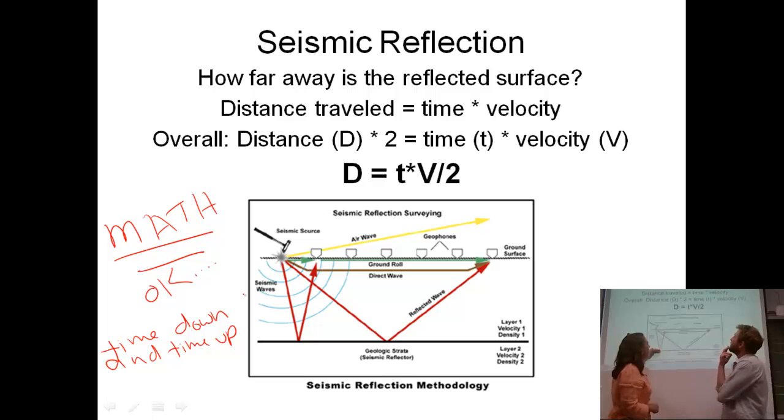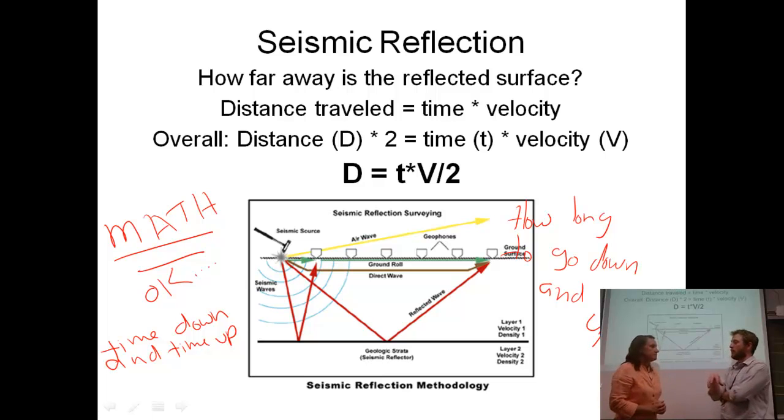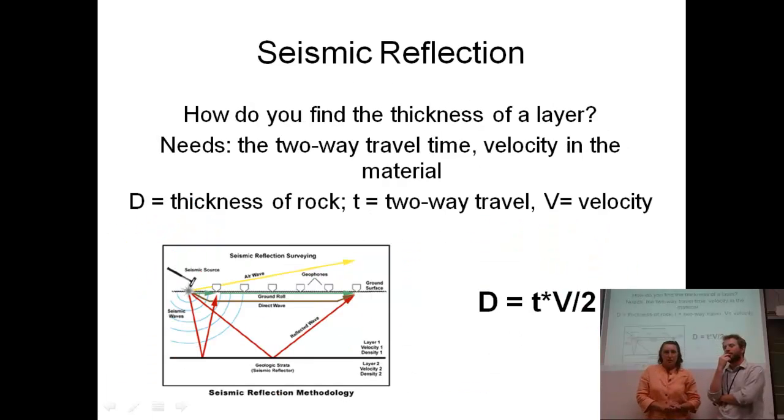And then what we really need to know is how long it takes for the wave to travel down and back up. And if we know what the material is, then because scientists have tested these materials in a lab, they know how fast specific types of seismic waves travel through that specific type of material. So they can test the samples in the lab, and if they know what's beneath them already and see what the speed is, they can figure out what's beneath them. So that's the whole idea of using this equation and seismic reflection to figure out how deep those layers are. Let's look at one more example of this.